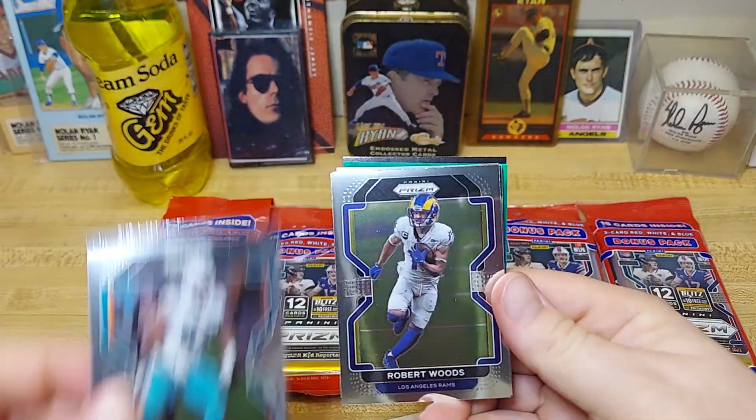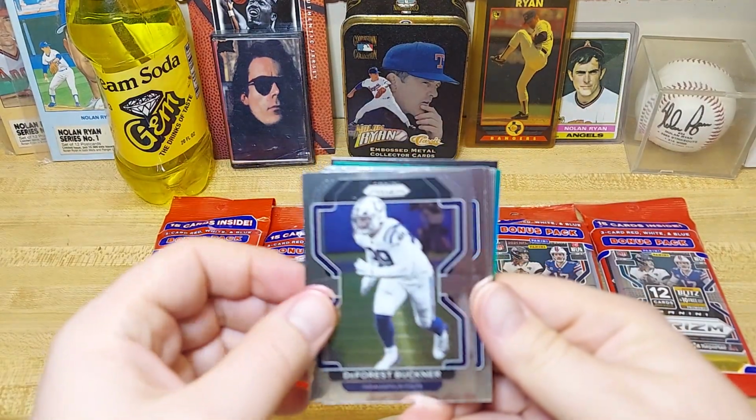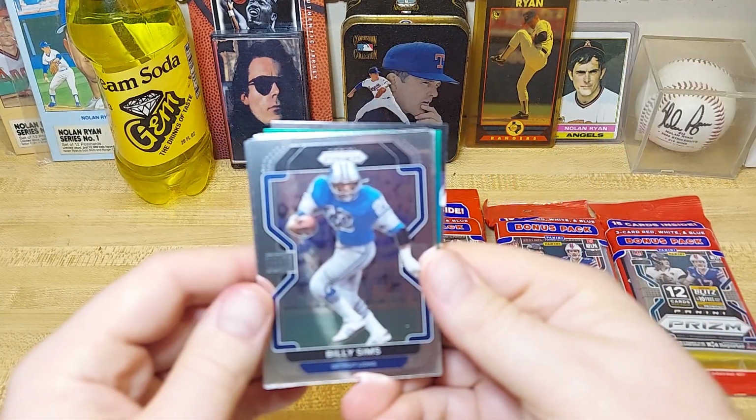There we go. So you got Wilkins, Woods, DeForest Buckner, which is still all fuzzy. I see what's happening here. Let's go put these back so we can get something else to focus on.